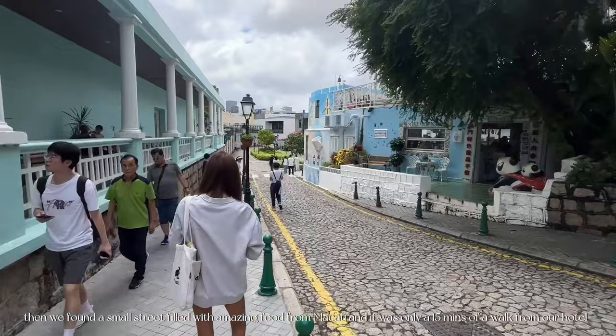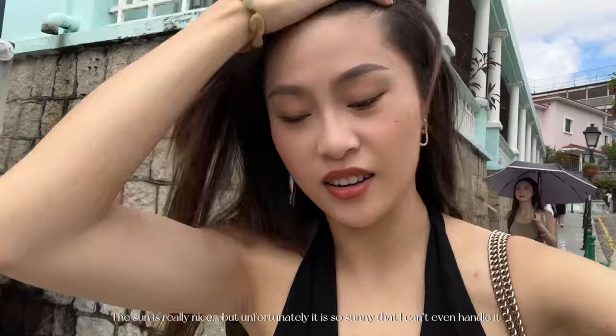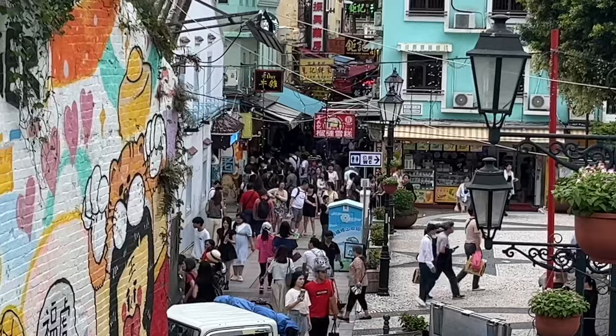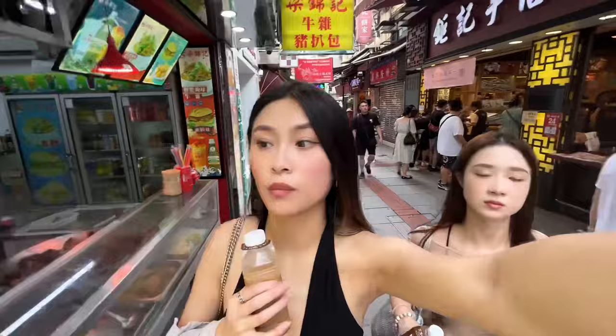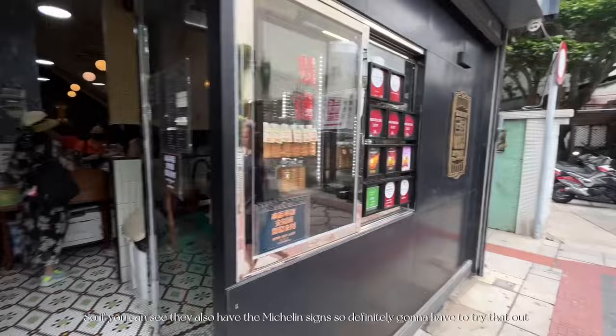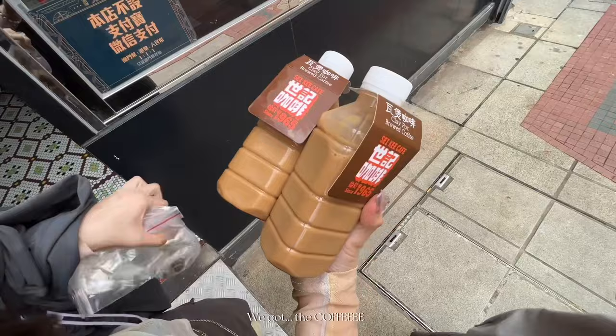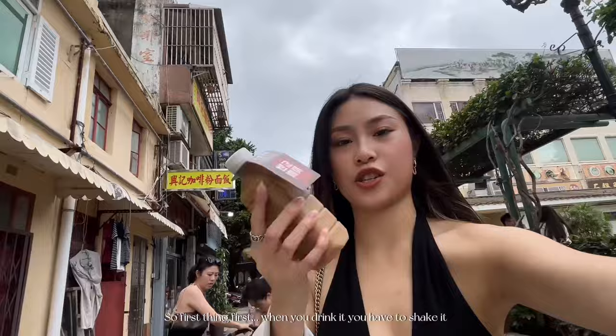I am definitely sweating — I'm glowing, that's for sure. The sun is really nice but unfortunately it's so sunny I can't even handle it, and I forgot an umbrella. The amount of people on this street is crazy. We officially arrived at our first stop on this road — it's called SEIGI SK Coffee, and they also have a Michelin star. So we got the coffee, and first thing when you drink it you have to shake it, shake it, shake it!